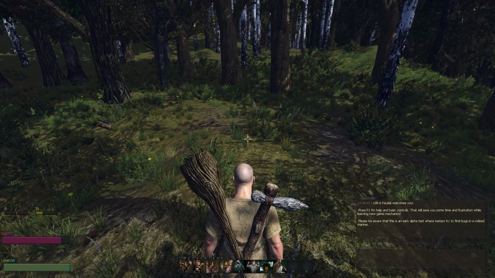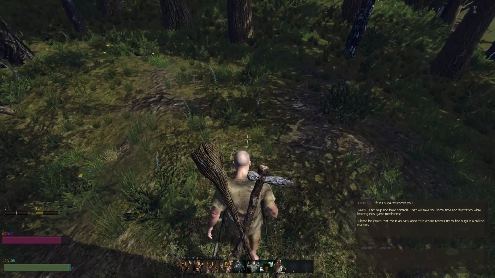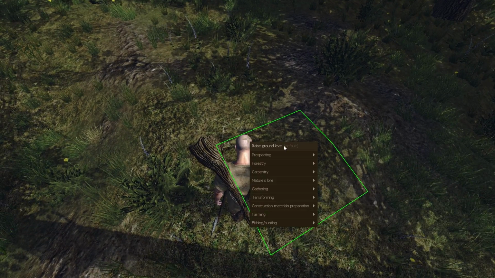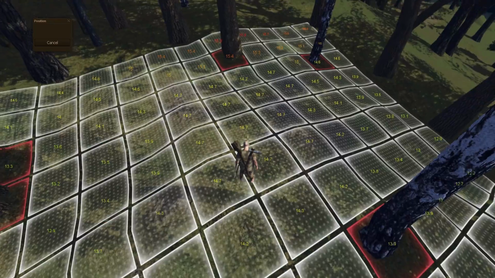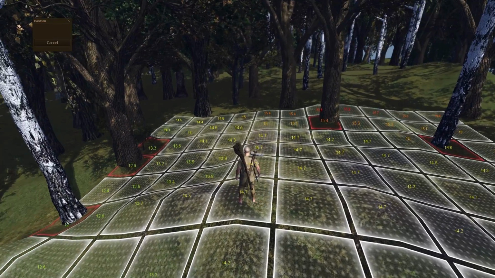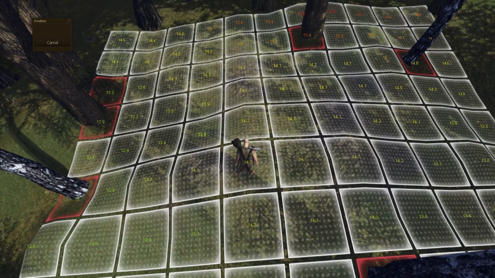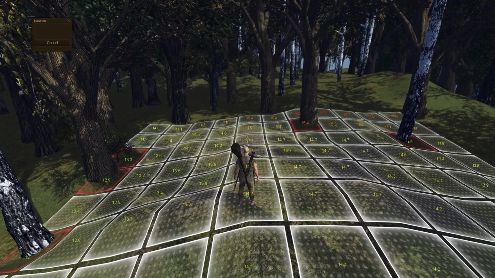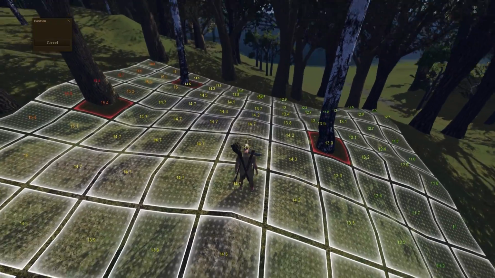You need a 4x4 grid area for your home, and it has to be flat. The way to determine that is to right-click or hit Q on the ground. We're going to go to Terraforming and Observe. If I zoom in here, you'll see we've got a number of values. I am currently standing in the bottom left-hand portion of the 4x4 grid. If I mouse up here, that's a column, and then it goes over to there, comes down to there, and then back to me.